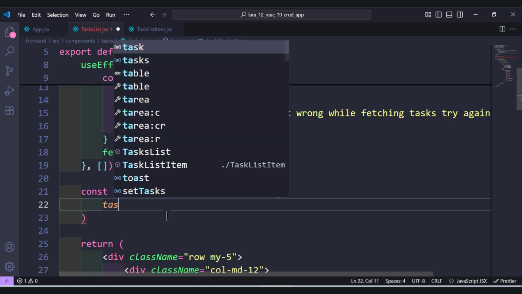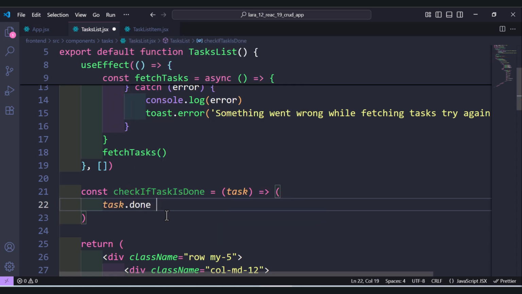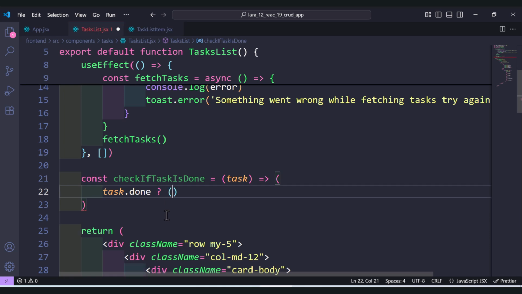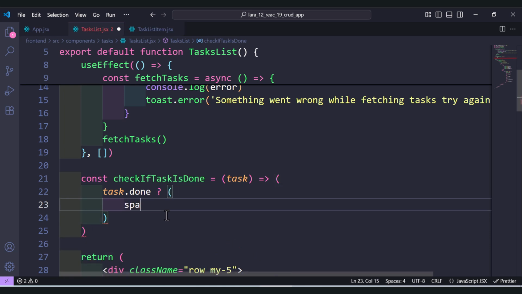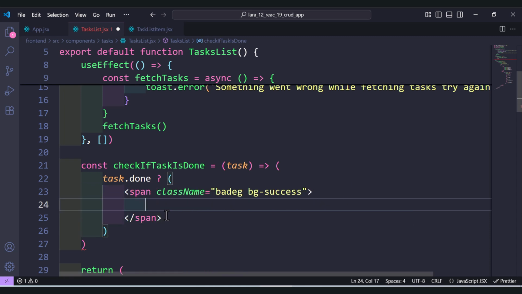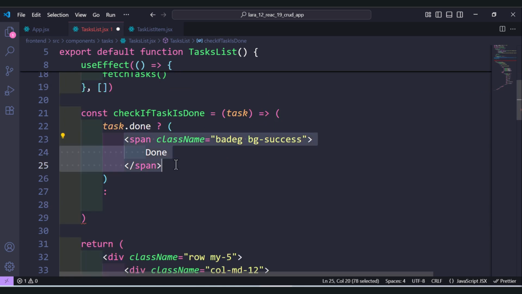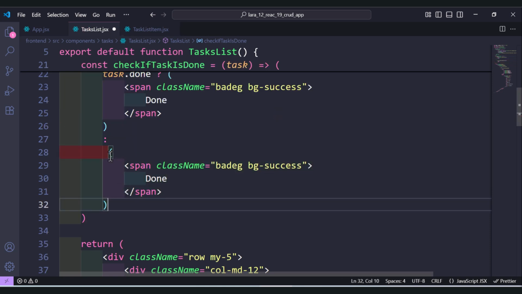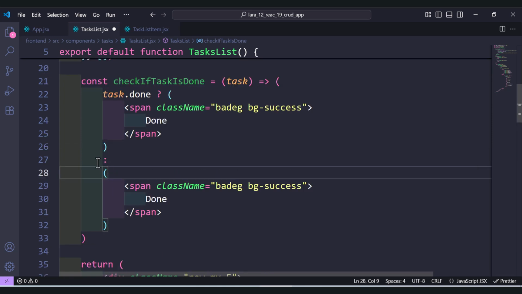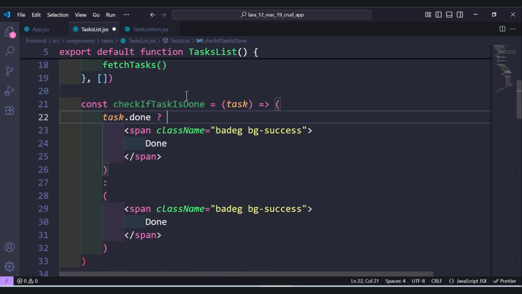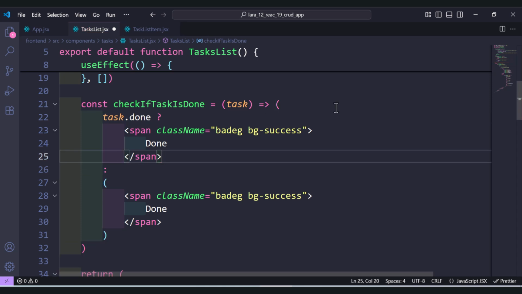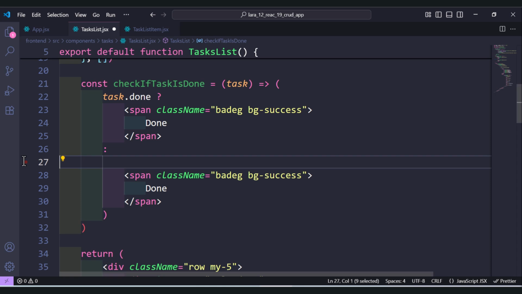So if the task is done, we need to return a span with a class badge and bg-success, and we can display that it's done. Else, if not, we can do the same thing. And I think no need to add these parentheses. So we have already the parentheses here, no need to add them here.